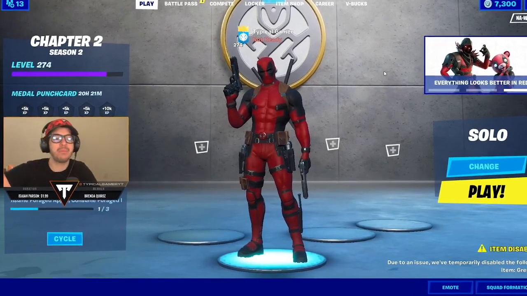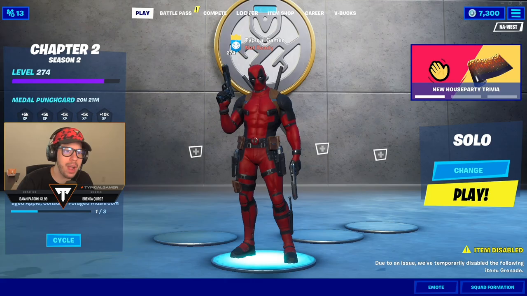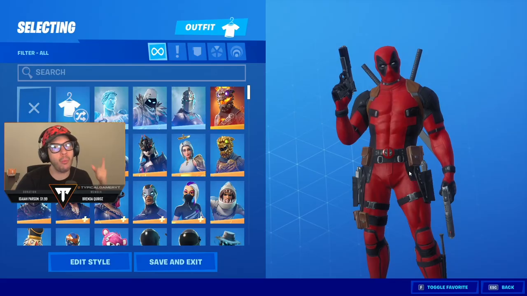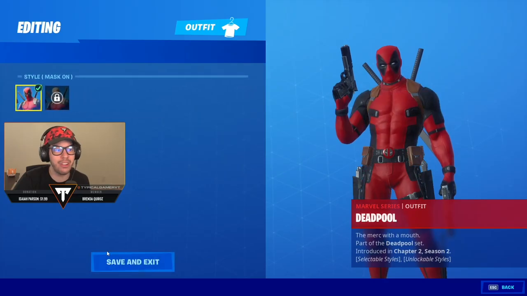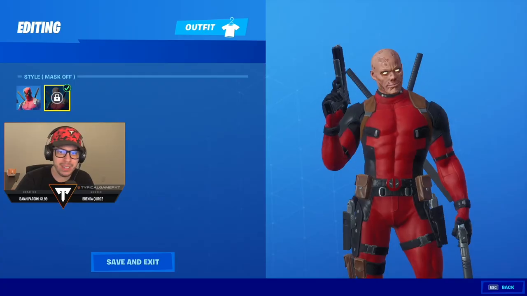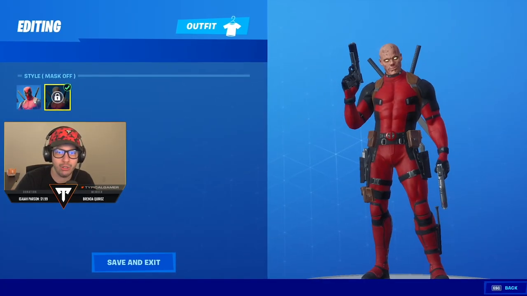Today for you, I have a brand new Deadpool challenge. As you may or may not know, last week we were able to unlock the Deadpool skin, which looks absolutely incredible. But once you unlock him, if you go to edit style, he has one more style, and that's what we're unlocking this week. You can see the mask off style, which is pretty zombie-like. That's waiting for you. So I'm going to show you how to unlock this.